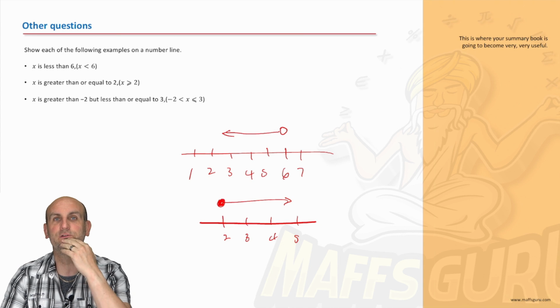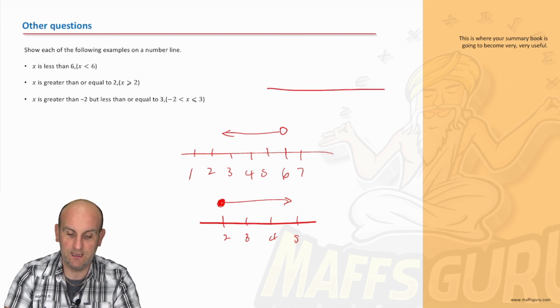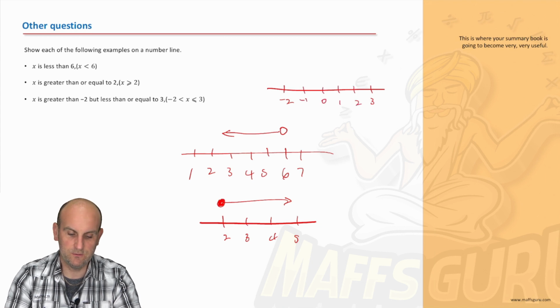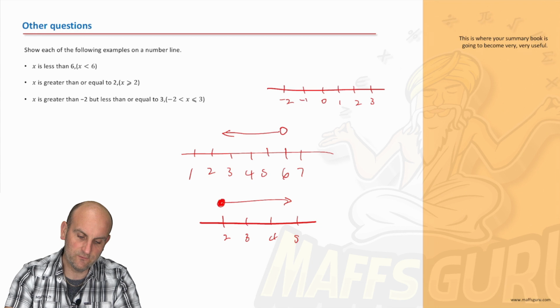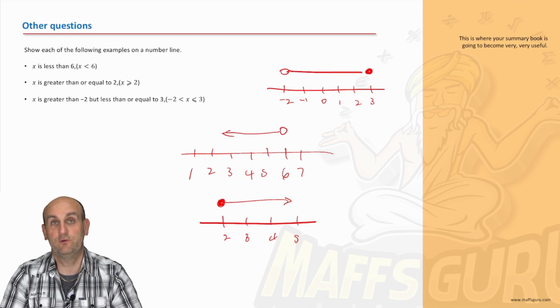X is greater than -2, but less than or equal to 3. Again, notice we're now using the words. Greater than doesn't include. So again, if I do a number line here, I've got -2, and I've got to go all the way up to 3. There we go, -2, -1, 0, 1, 2, 3. So what is it? Greater than -2, so that's an open circle. Less than or equal to 3, closed circle, and again, draw the line between, and you have got inequalities.